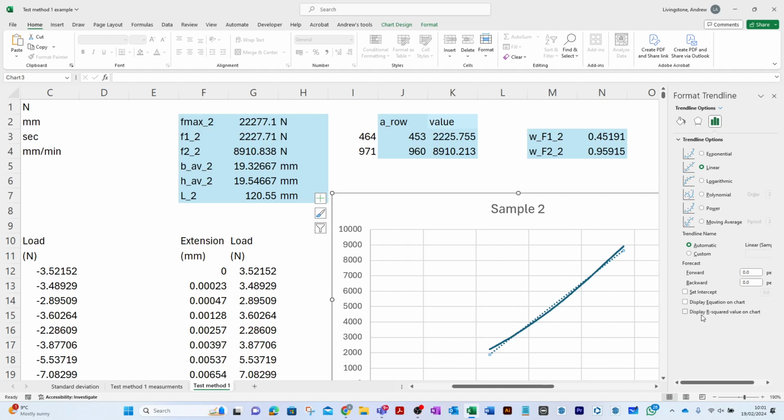Well, we need to make sure that our curve, our 10% and 40%, is within range. If it's not, then we'll have to move our 10% and 40%, maybe make it 11 and 39% maybe. If the quality of fit's not good enough, it tells you in the document BSEN 408 what the quality of fit must be. It tells you in there. We're going to display the R squared value. There's the R squared value.